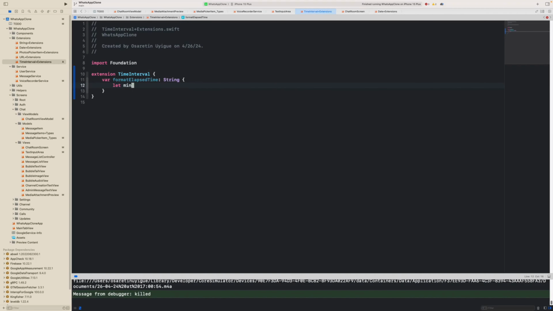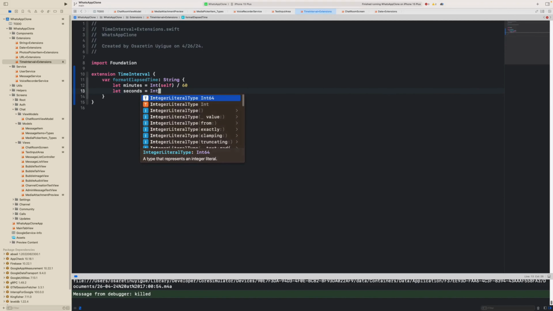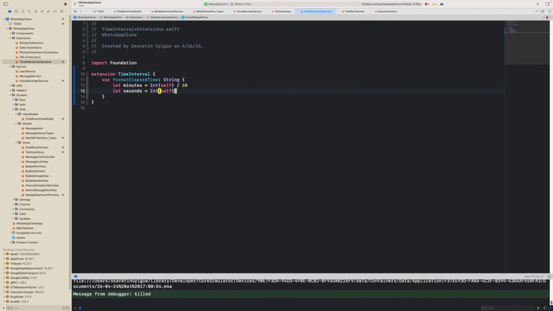So I'm going to say let minutes. I think there's better ways to actually do this formatting now. I would have to check, but I'm just going to go with this. We just want to format seconds and minutes. And the other bit that we need is seconds. But I'm pretty sure we have a more modern time interval formatter these days, actually. Guys, comment below if there's a better way to do this. I'm sure there is. I'm just being lazy. I'm just using this way that I pretty much already have memorized.